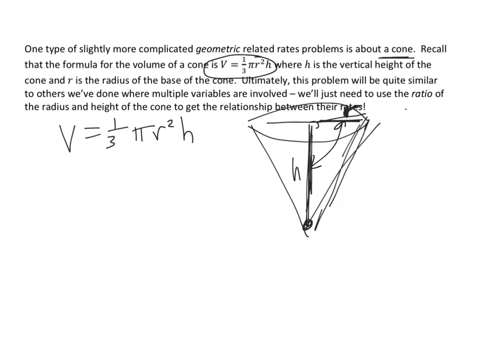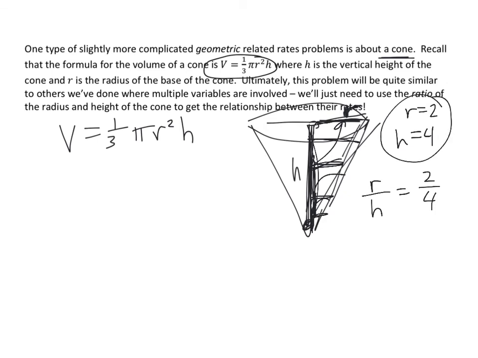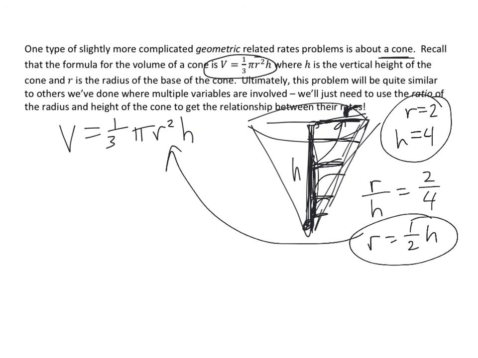So if you're told in the problem that the radius is 2 and that the height is 4, it doesn't matter where you are in this thing. If you're partway through the cone or just at the very beginning of the cone or you have all of the ice cream left, the ratio of the radius to the height will always be equal to the overall ratio. And so because of that, you can actually solve this relationship and plug it back in over here to get only a single variable. This will make a lot more sense as we do an example.